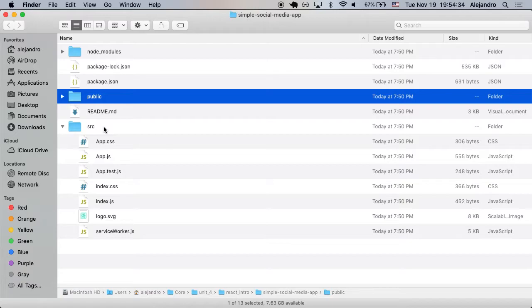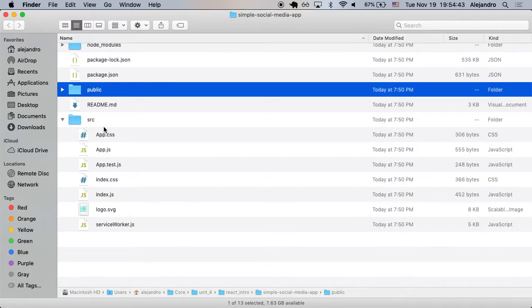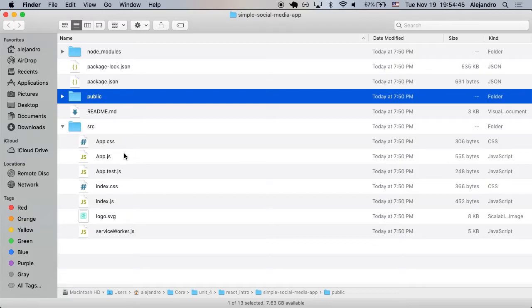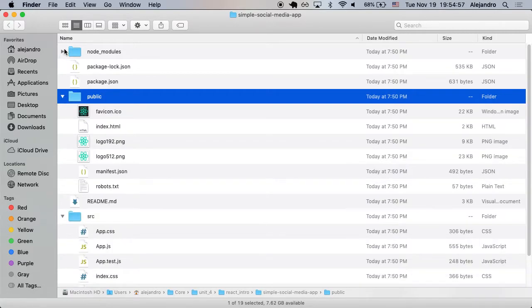This folder is where we're gonna write all our React code, all our JavaScript and JSX. In here we can see some app CSS, app.js, app test.js, index CSS, index.js, etc. So this is the scaffolding that Create React App is doing for us.